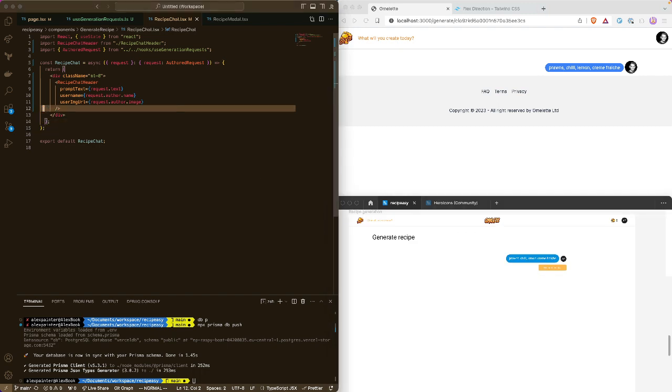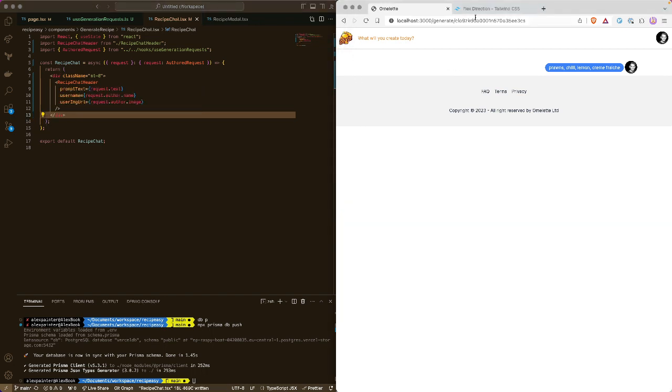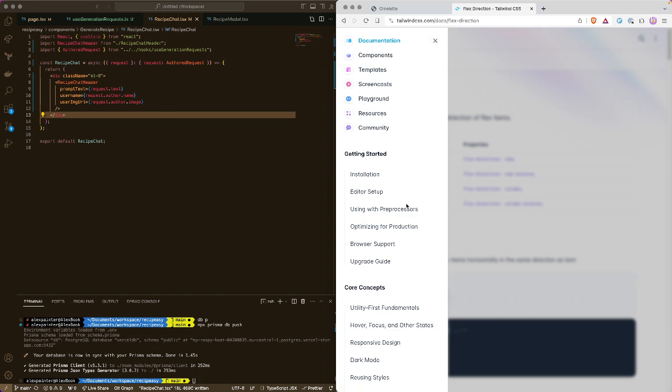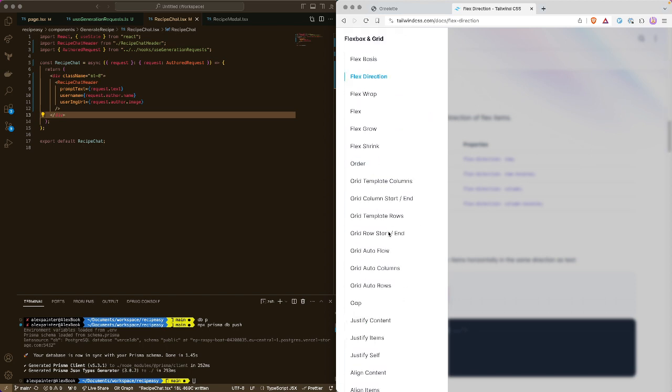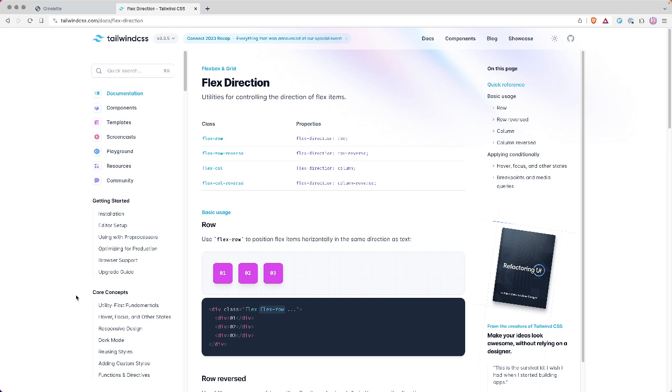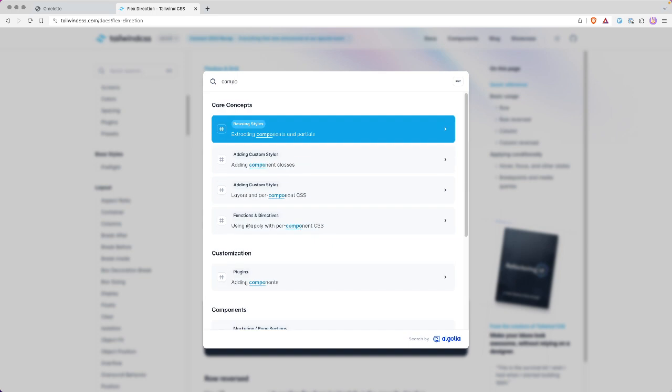So let's maybe just do it. You can always clean it up afterwards. I'll tell you what we're going to do. We are going to extract our buttons into a component. Which we do by components. Here we go.